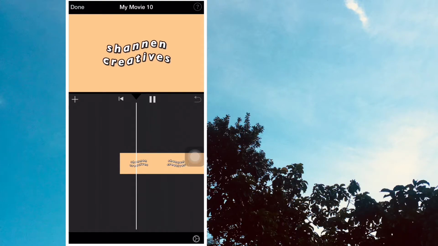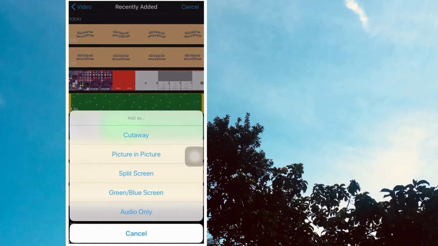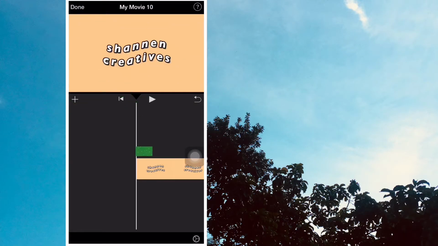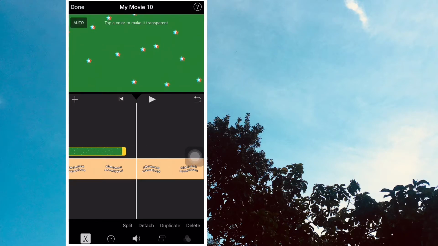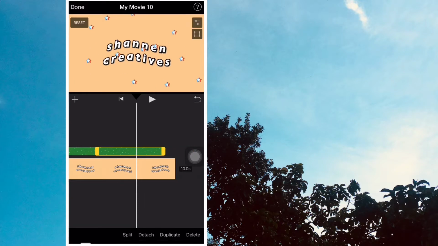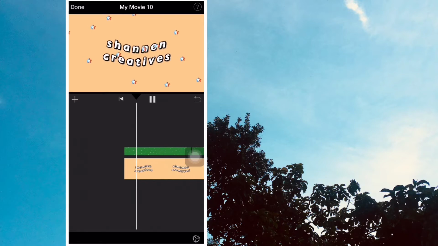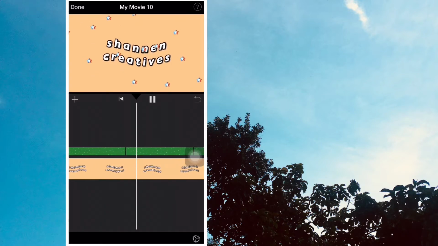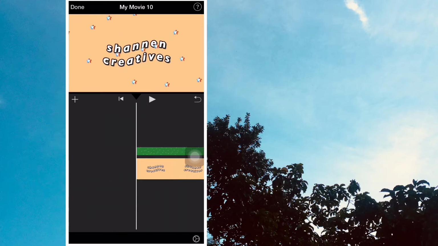So there is my video. It already wiggles, so let's just add video, add the green screen, then just cut it, paste it right there. So in that case, you can just duplicate according to the way you want it, but guys, you have the freedom to cut the video whenever you like. So here's mine. It looks a bit lengthy, it's 10 seconds, but you can do your own thing. You can also lengthen it if you want.